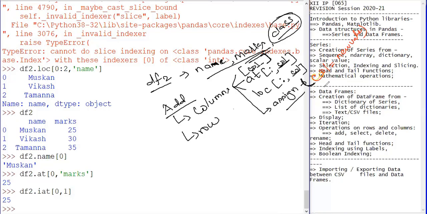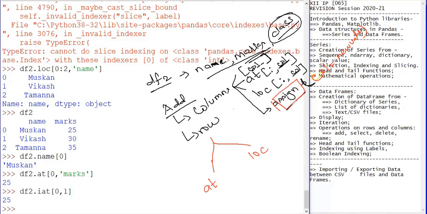Okay. Now, how to add the row? If we are going to add a row, there are options for that. For adding a row, we have two functions. One is that we can use the add, and second, sorry, not row. Second, we can use the log function. Okay. So these functions are used to add the row and column. Look at this, at and log are common here. So at least you have to remember any one of these. And regarding this, you have to always remember this.